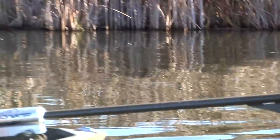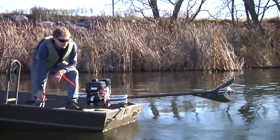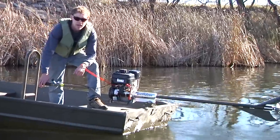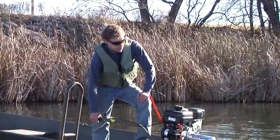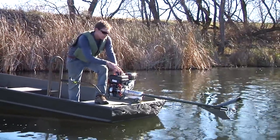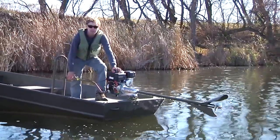So you can see, it just went through all those weeds and there's nothing caught on there, unlike the import kit. Also, a couple other features that are real important here, the kill switch. You always want to wear that. It adds a lot of safety when you're out running the boat. And also, everything is still nice and tight. The handle hasn't come loose, and the frame isn't falling out of the bell housing. There are just all those things that aren't going to happen when you buy a quality USA-made kit.